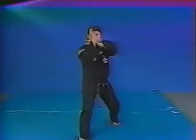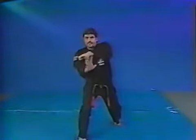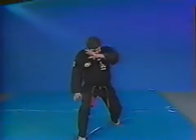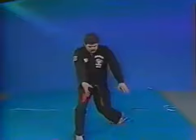So we're going to step in with the right leg. We're going to go up. One. Now we're going to clear down. As we clear down with the palm of the hand, we're going to strike his groin also. And we're going to shoot this hand, outward hand sword to the throat to stretch him up and keep the upper body checked. Now from here, if we're in a wide kneel stance, we're going to strike with the rich hand to the groin. As we hit to the groin, then we're going to sink into a closed kneel.